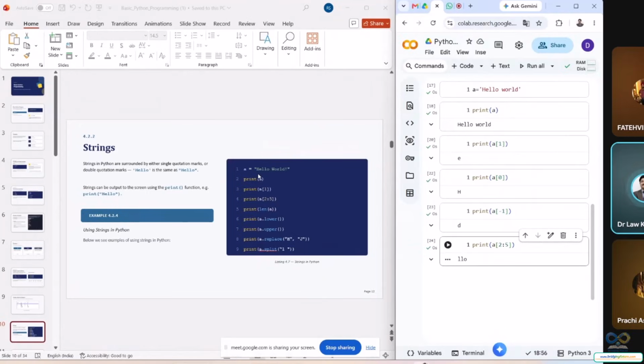Okay, so H starts with the 0, 0, 1, 2, 3, 4. So 0, 1, 2. So सेकेंड वाली कैरेक्टर कौन सी, जो सेकेंड इंडेक्सिंग के ऊपर कौन सी है?